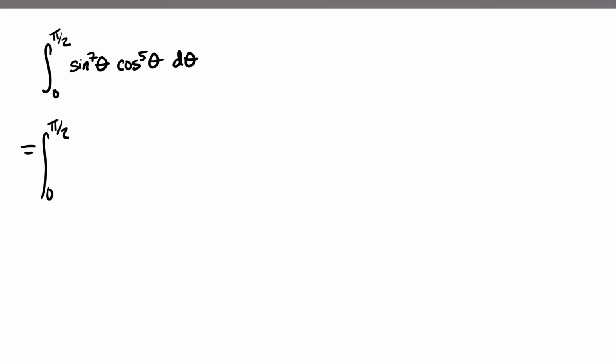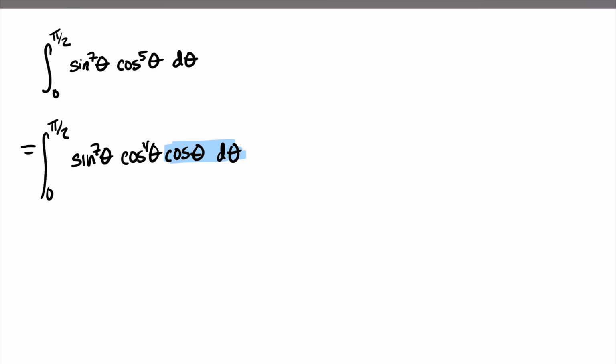Let's just say, actually, no, I'm going to break off a cosine. I'm sorry. I lied. Why would I want to do that? Because that's going to become our du. We're going to do a u sub. We want to create that to a du. So what has a derivative that's equal to cosine of theta? Well, that's sine of theta.